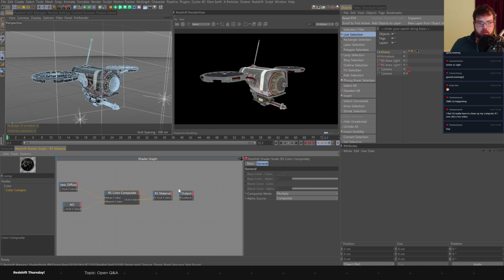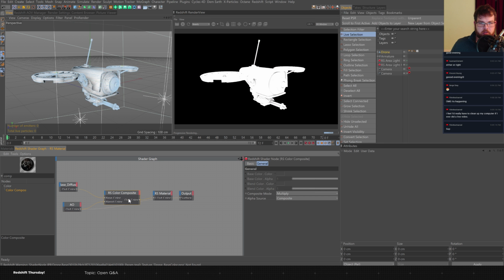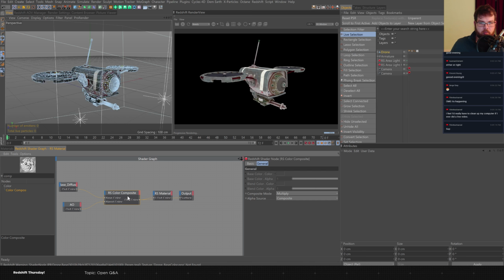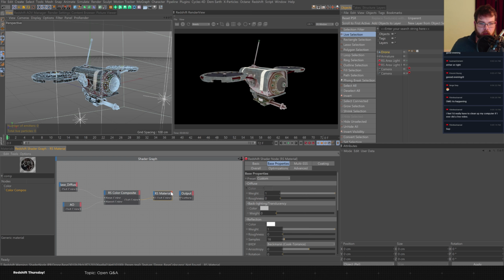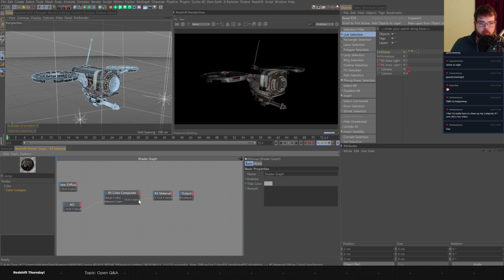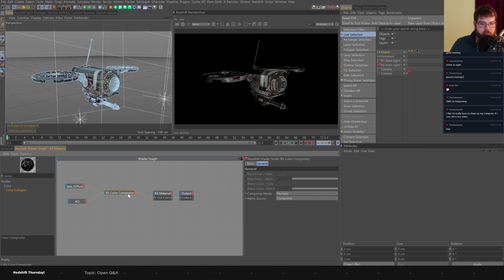And you can see here's diffuse by itself. Here's ambient occlusion by itself. Here's when we put it into the composite. So it makes quite a big difference, especially in these areas in here where it's pointing out, and then all plugged into the material. So just to show you one more time, this is just the diffuse. It looks pretty toy-like. And then if I pop this into here, this into here, you can see it actually adds some pretty good depth. So now we've got our base diffuse color all set.